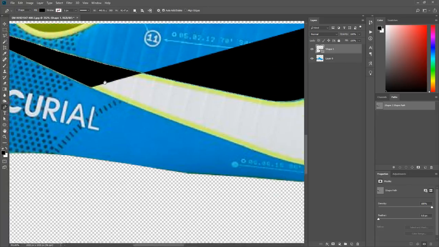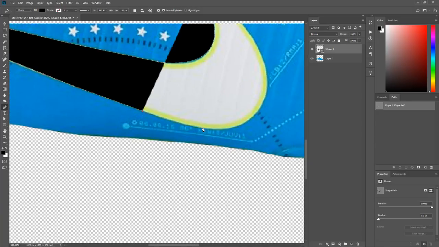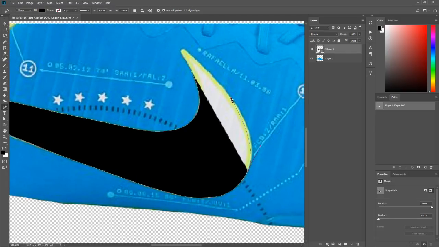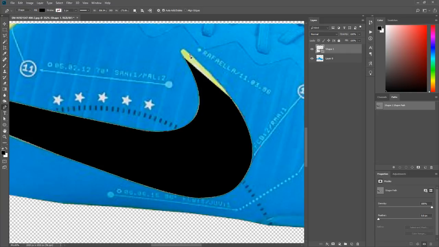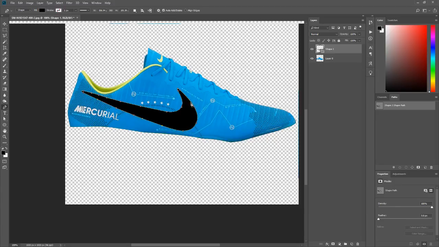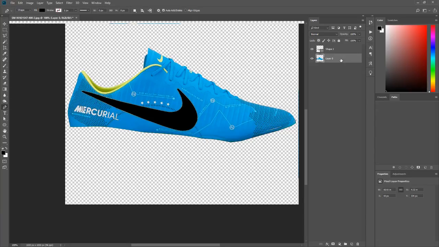As far as how the mask works, you'll see in our end result, but essentially anything that is going to show the user's design, anything that's considered part of the printable surface or the decoration area, is going to be solid black, and anything that is considered outside of that is going to be a transparent pixel. That's how we differentiate between what's part of our mask and what isn't. So let me just take that and cut it out of my shoe.